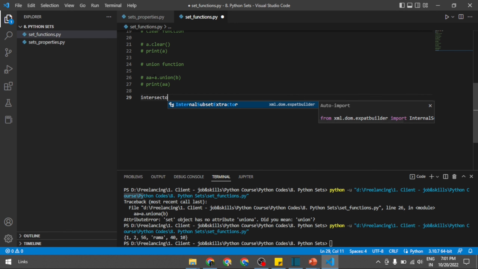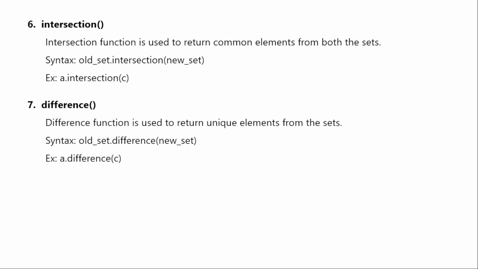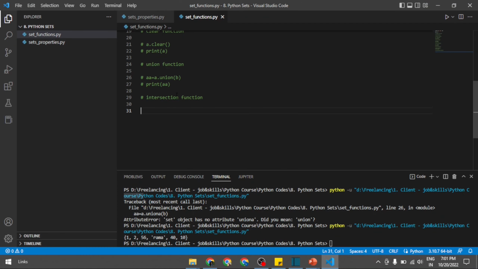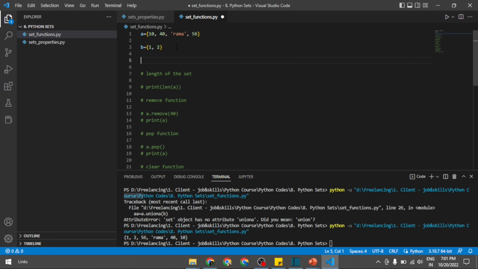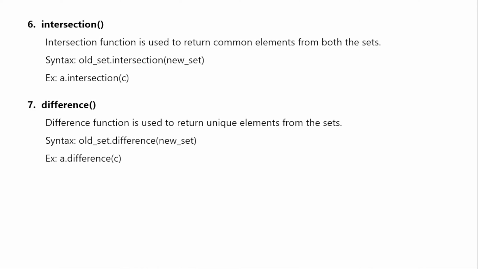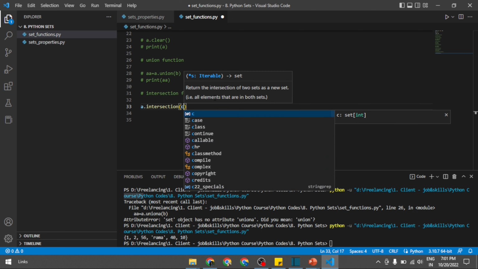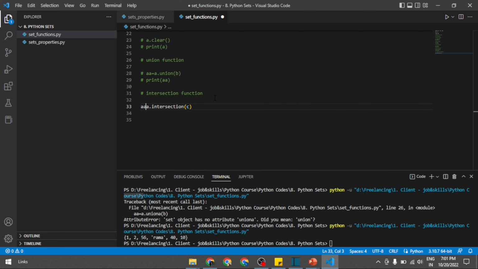Next, let us move on with intersection. The intersection function is used to return common elements from both the sets. So let us create one more set here, C, which can have 40 and 50. Let me create an intersection between set A and set C. The syntax is a.intersection(C).